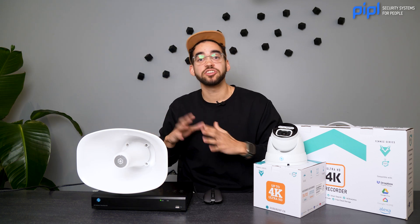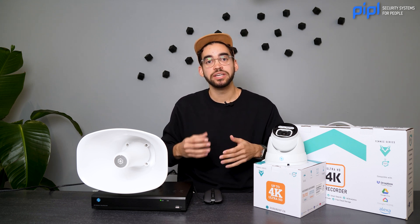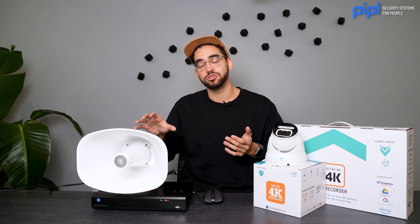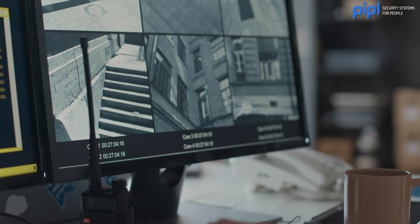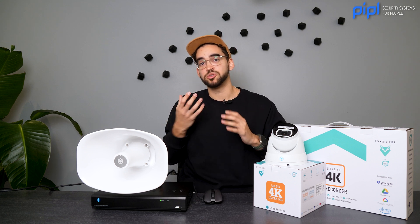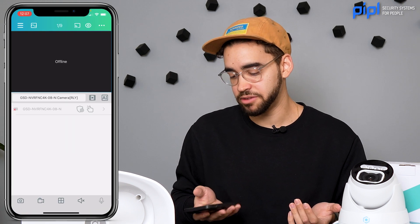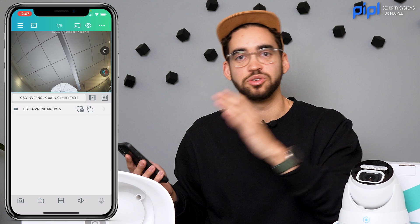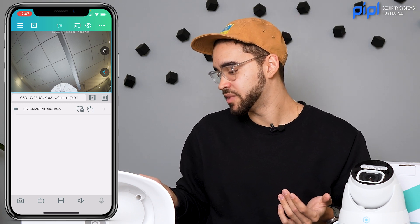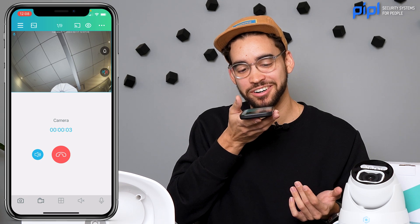We've just shown the voice prompt. Another great feature is using the Smart Guardian app from GSD, available on the Play Store and Apple Store: you can talk through the app and it will be blasted through the speaker itself. So if you're working with a security team monitoring your site, or even a central alarm monitoring station, as soon as they receive an event from the camera, they're able to communicate with the individual on the premise to tell them to go away or that the police is coming. For a quick example, you download the Smart Guardian app, click on the camera, click on the microphone, and say hello.